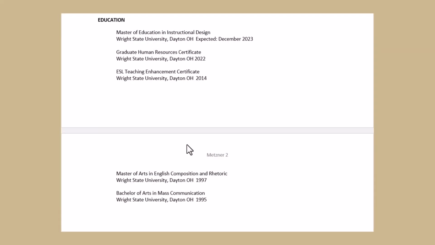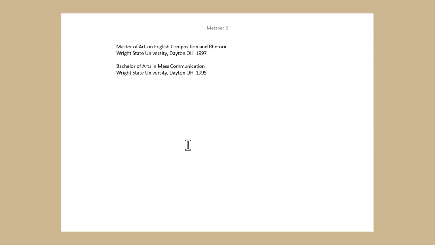Welcome back. Next up is going to be the employment section. So underneath the education section, we're going to go ahead and do a new heading called employment. And in the employment section, it's going to look a lot different from the employment section in a chronological resume or in a CV.